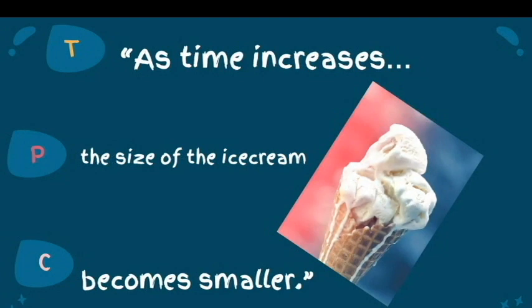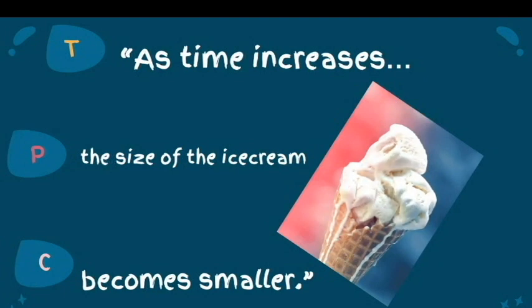Okay, it's fairly easy if you would like to understand more. You look at the ice cream again. There are other parameters that we do not see any change. So therefore, we cannot use that to mention about this using space-time relationship. I'm going to give you an example. The color of the ice cream or the cone, the waffle cone, does not change. So we cannot use that parameter. We cannot say that as time increases, the color of the ice cream becomes duller. No, we can't say that, right?